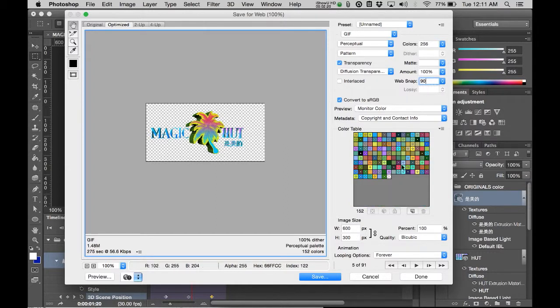You can see immediately the number of colors have been reduced. You can play with the numbers here to find a balance between getting a look that you like and also getting the file size that you like. In this case, I'm fairly happy with how it looks, even with the reduced colors. And we're now at a file size of 1.48 megs.